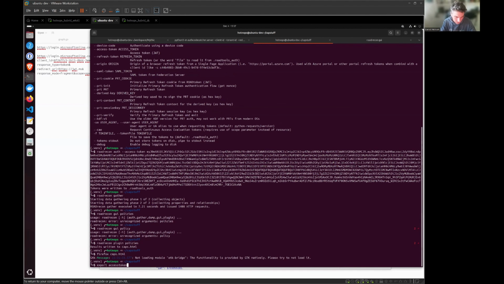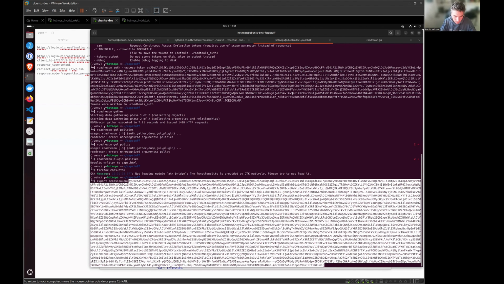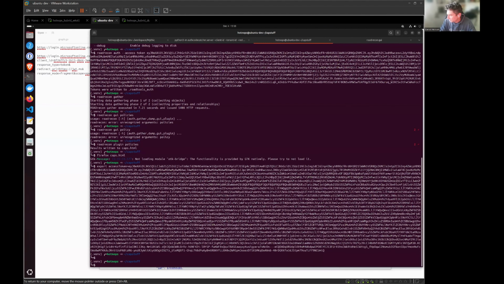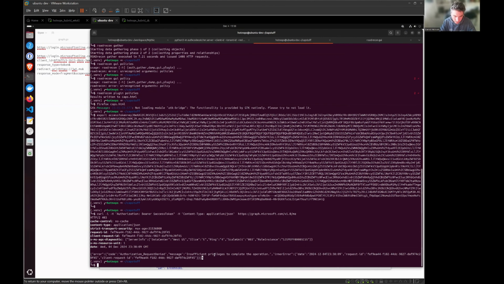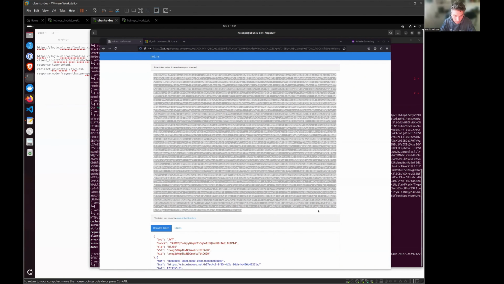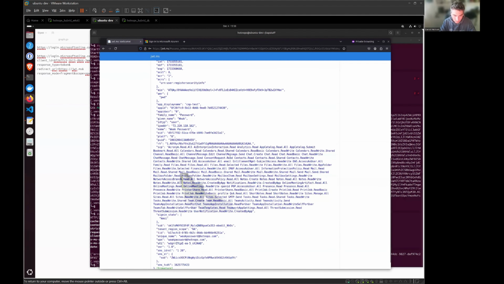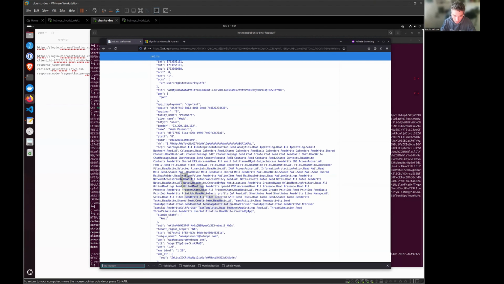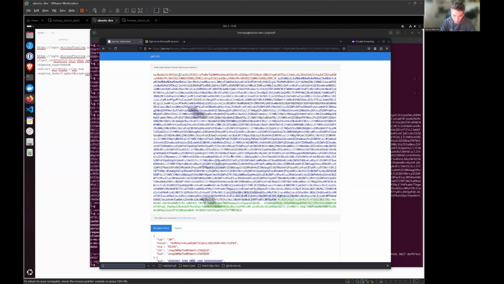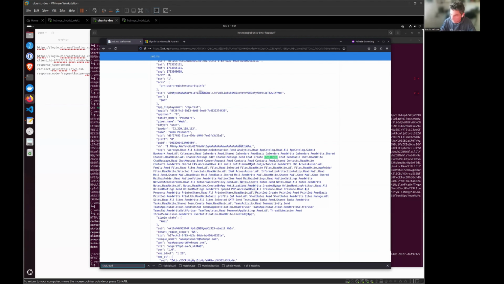I'm going to save this access token off. And remember, this is all without MFA. I'm just going to do a curl on the me endpoint, which is like the whoami endpoint, right? And you'll see we have insufficient privileges. The reason is, if we go back, we don't have User.Read in here, right? There's no User.Read. But there is lots of other stuff like chat. I see Chat.Read. Okay, so let's take advantage of that.